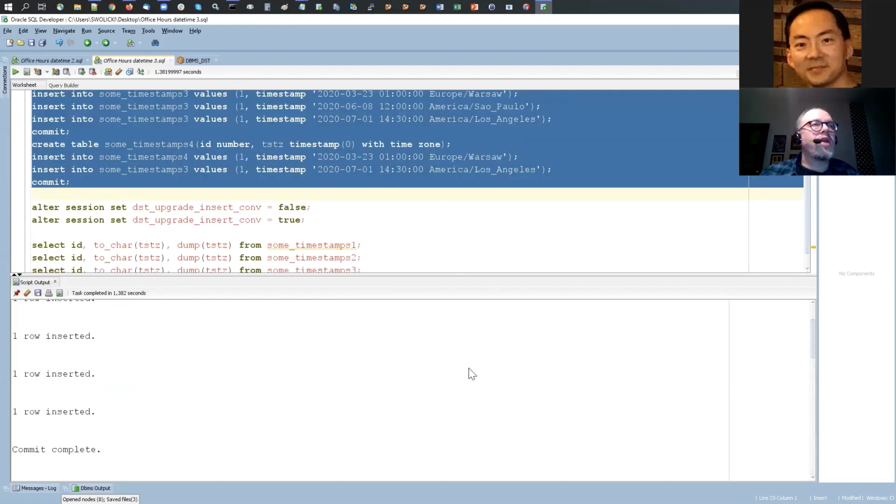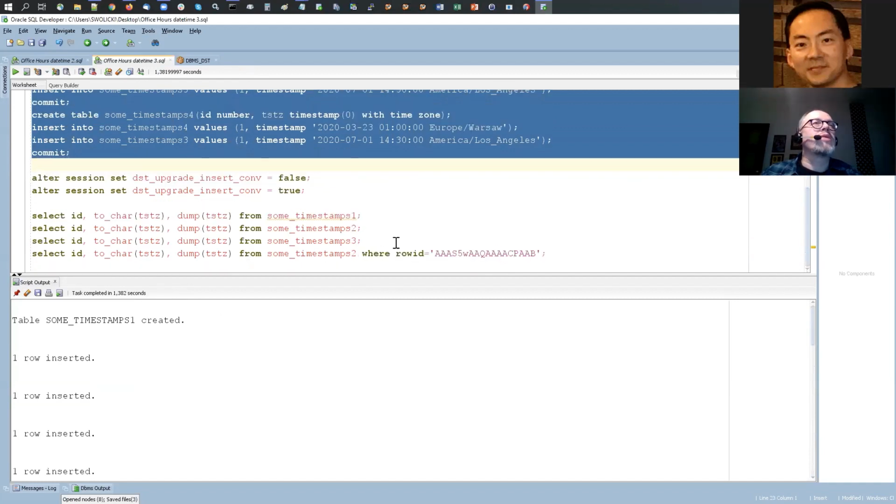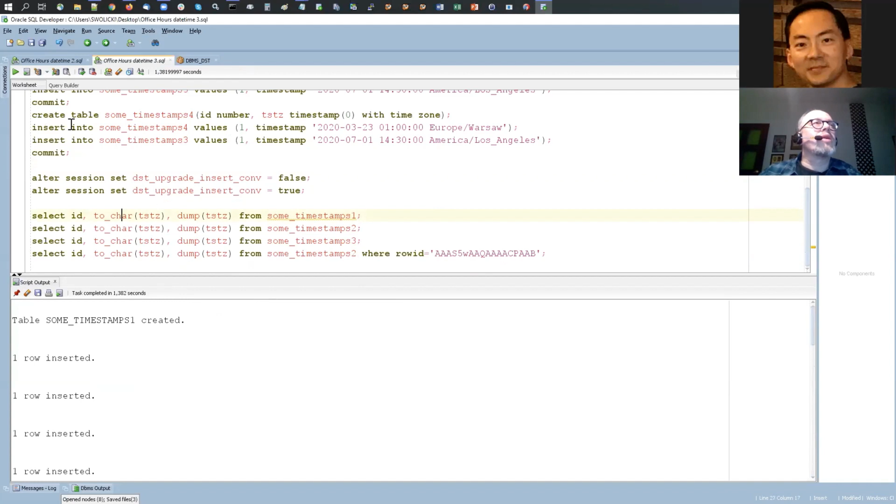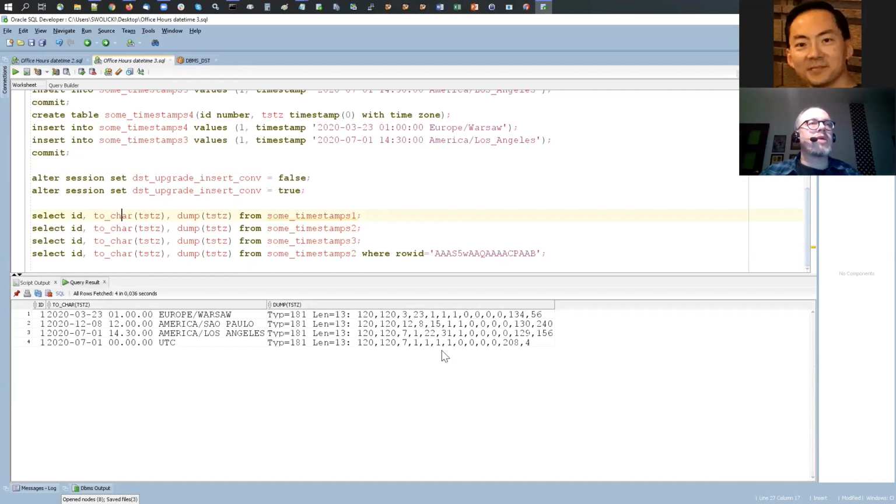Okay, everything created correctly, right? We can check the first table, for example. Sao Paulo. I have talked about the storage format for timestamps in the October session, so you can view it again. Here we have 2020, December 8th, and this is offset 1, so it's not actually 3 p.m., it's actually 2 p.m., so it's 14. We remember that in this format there is a 1 added to the value.